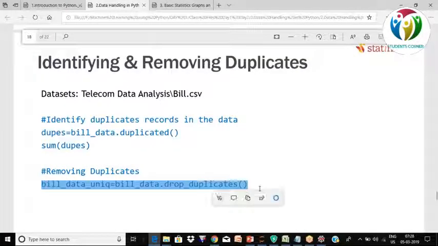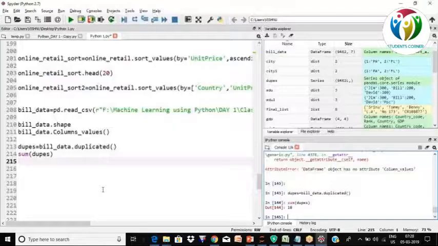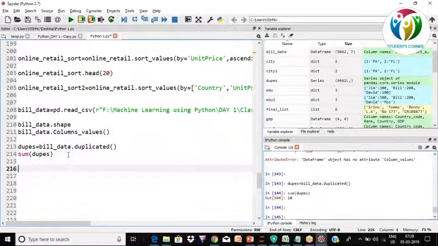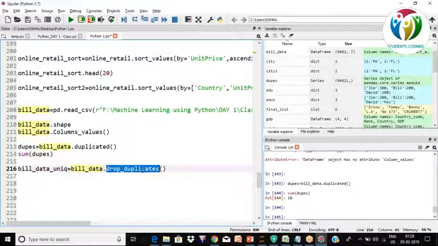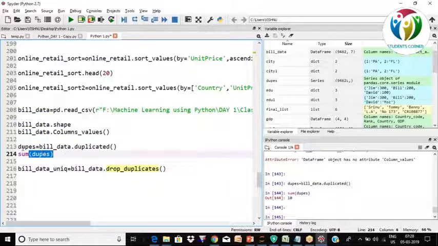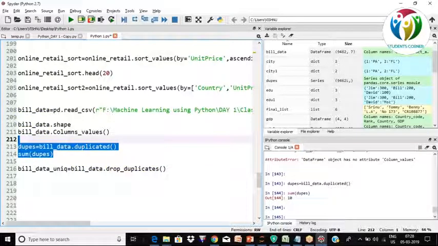Now, how do we remove the duplicate? So what we will do is we will say drop_duplicates. So from this data, I would say drop_duplicates. The previous step is mostly when you want to see how many duplicates are there.